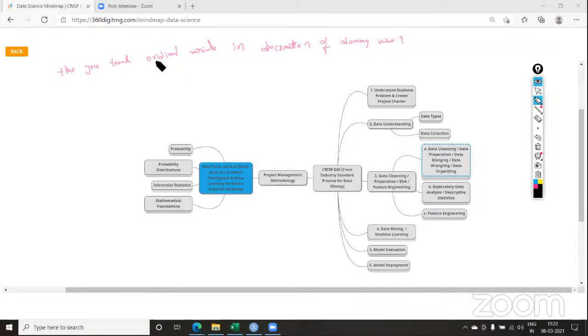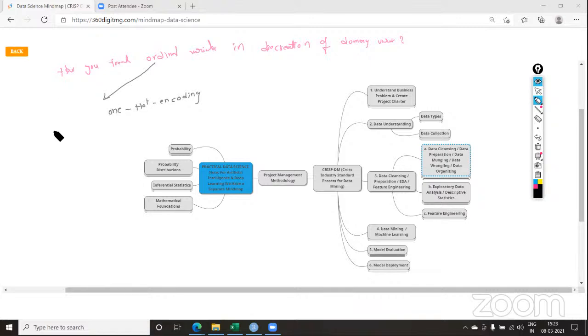When your data is in ordinal form, or your variables are in ordinal form, we're going to use one hot encoding. So how is it going to be created in ordinal form?